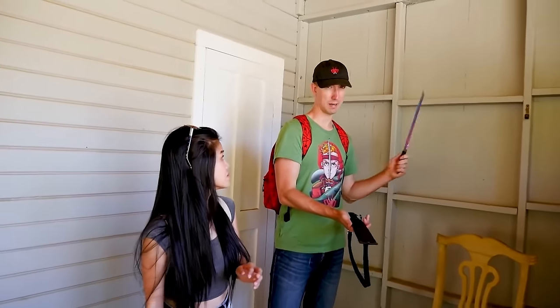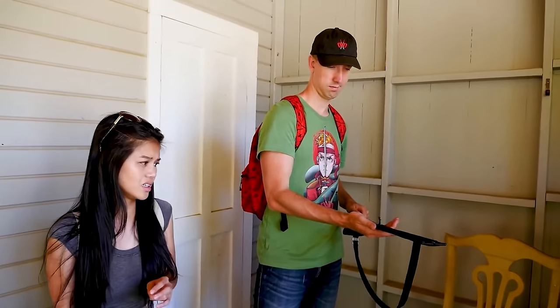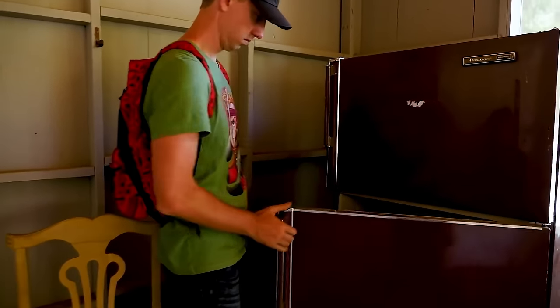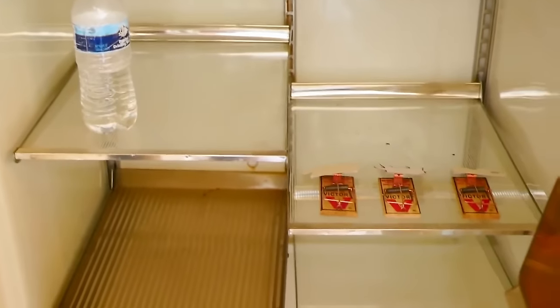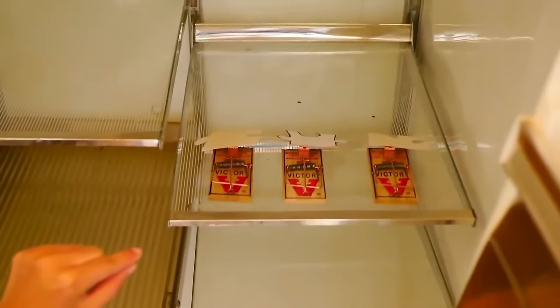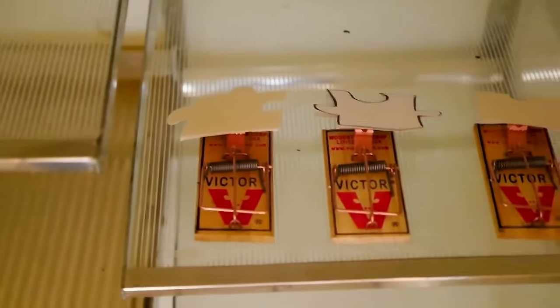Nothing here. I guess if it was a ghost, it'd probably go through the ghost anyway. What's in that fridge? Anything? In there. Oh, come look at this. Check it out, there's more mouse traps and more puzzle pieces in here. It's way back there, Chad. It's gonna be hard to reach because they're flipped around in reverse.